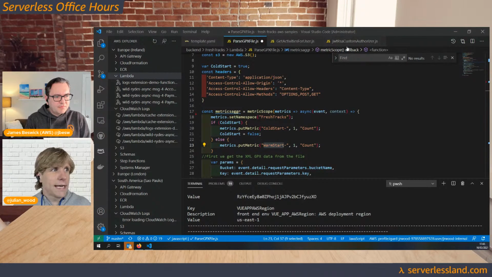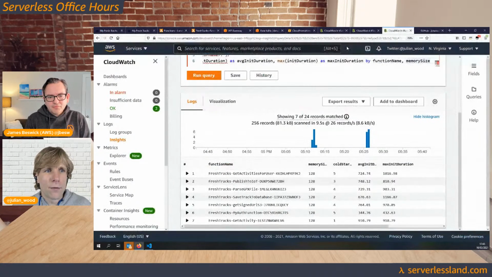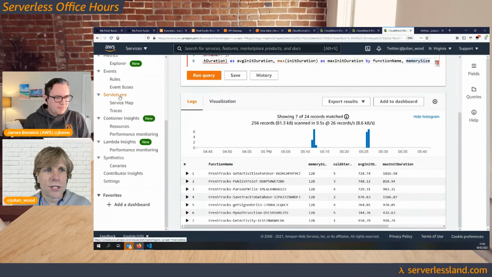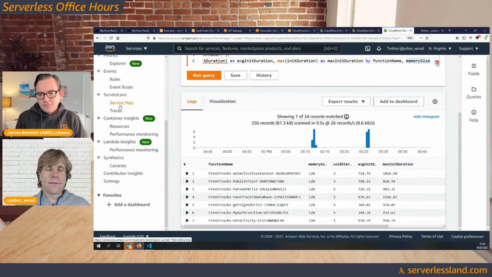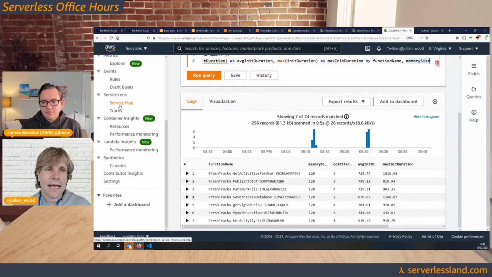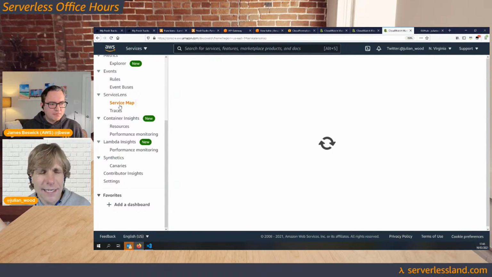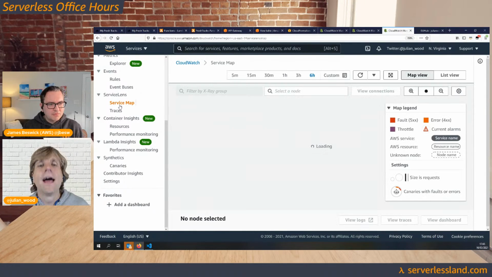So there are two ways to look at X-Ray, and I'm going to look at the newer way, which is a part of CloudWatch, called ServiceLens. And ServiceLens, if you've ever used X-Ray, there's a thing called the Service Map as well. ServiceLens aggregates all the data from CloudWatch logs and the information from X-Ray in quite a handy user interface. And this is a really great tool. Before, I've been looking at the metrics, and I've been looking at the logs, and now I'm going to be looking at the traces. This is a one-stop shop for getting that information from your serverless applications.